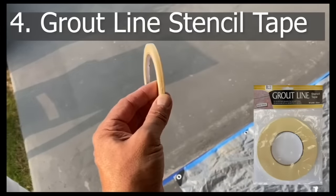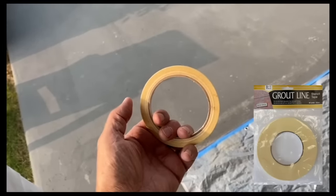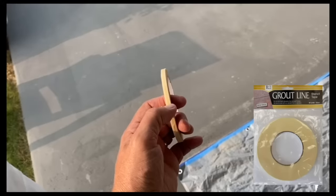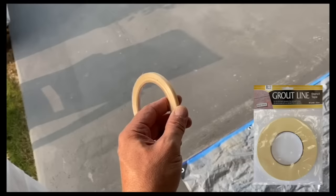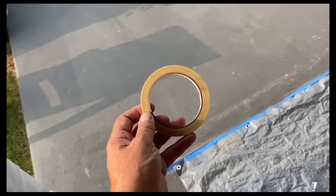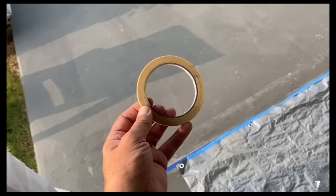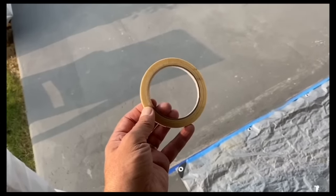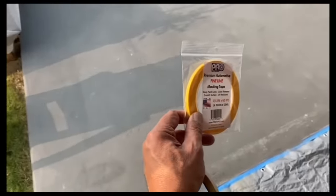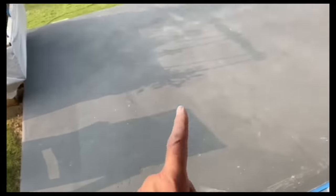I want to talk now about the Daesh grout line stencil tape. It's quite strong tape — it has fiberglass running throughout, and it's very thin, only a quarter inch wide. It also comes at a premium. I originally ordered through Home Depot, and it took two months to get the supplies, and the tape never arrived. I had to order special on eBay because Daesh was out of it from their vendor. I paid $27 for a roll of tape that's 60 yards in total length. Then it rained for two or three days, the tape came loose, and I had to pull it up. Daesh recommended ordering other tape, so I ordered this automotive tape that's also a quarter inch wide. We'll see if it's as good as the Daesh — I have my doubts, but we'll give it a try.